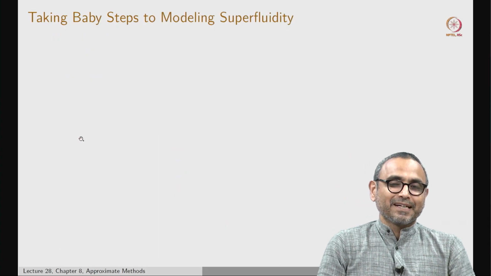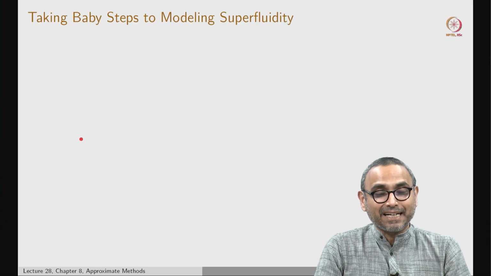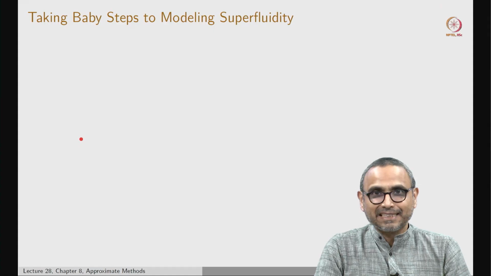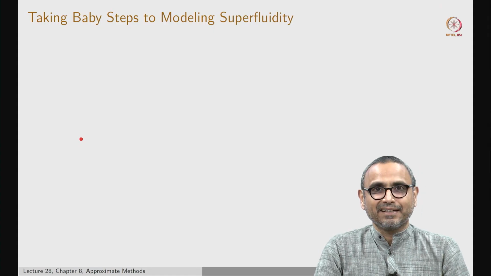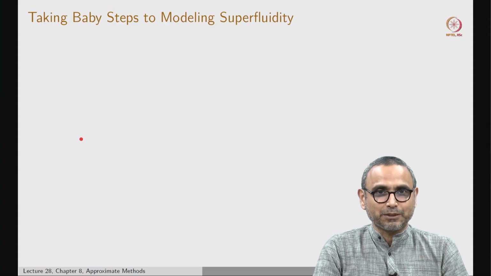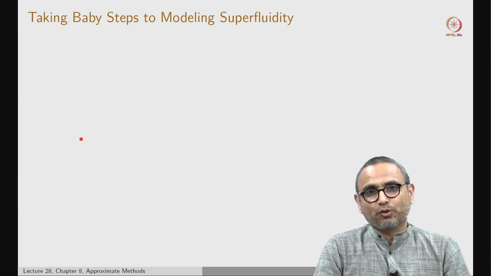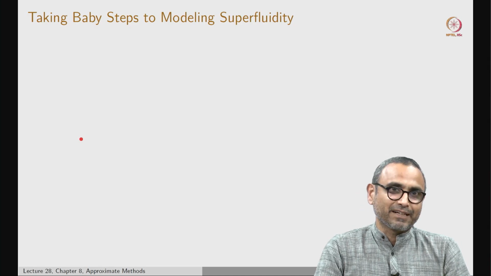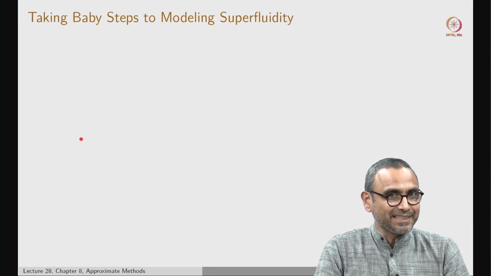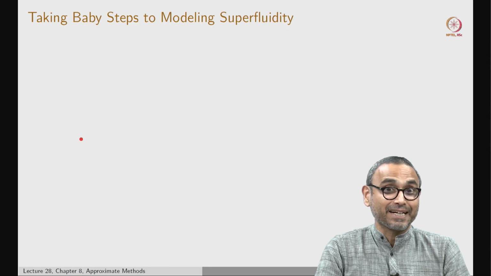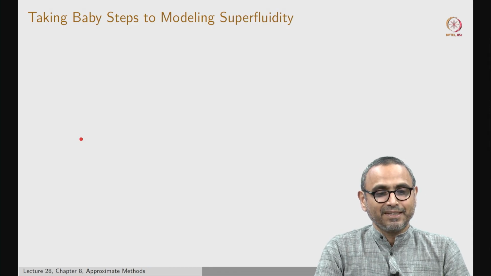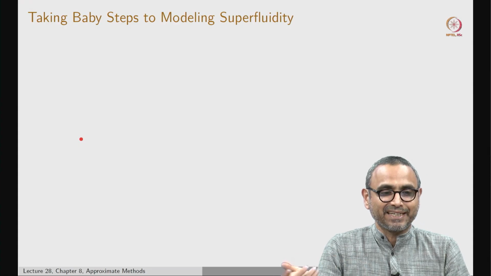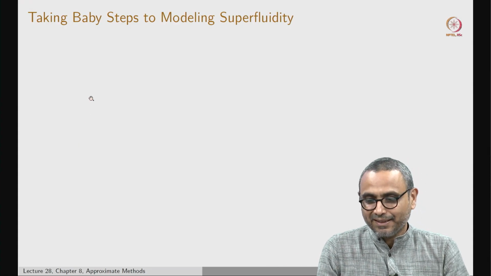Okay. Now the question is, we would like to understand how to think about the superfluid transition, and I have multiple reasons for bringing this up, as you will see. Let me advertise at least one of them. So far in the course we have seen only discrete symmetries like Z2 symmetry, and symmetry breaking of Z2 symmetry. I will show you that in this class of transition you actually break a continuous symmetry. This is one of my motivations, and there are other motivations which will become evident as we go through the lecture.